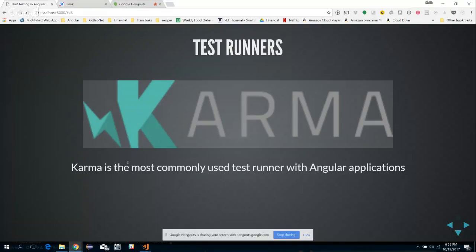Yeah. So the question is whether tests can be written using TypeScript, right? And so Jasmine is the framework. It can be written in JavaScript, but it can also be written in TypeScript. I write all of my Jasmine tests in TypeScript, and we'll see some examples of that in just a little bit.